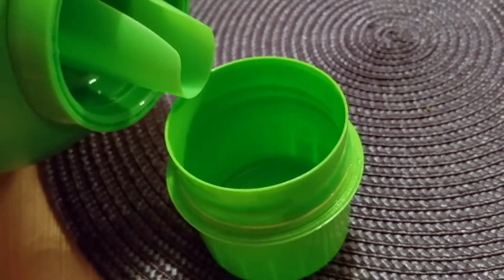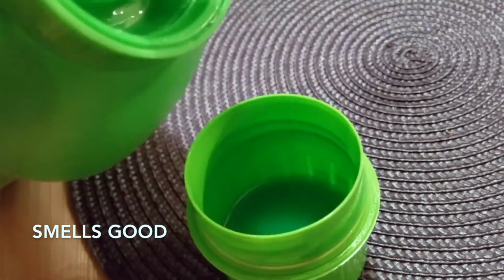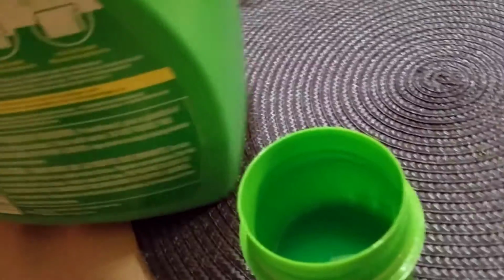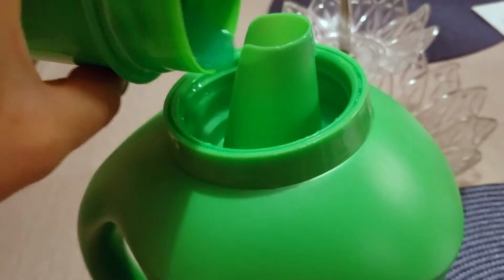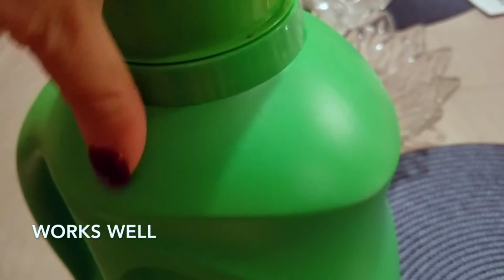So that's good. You can measure it out pretty easy. I'll show you guys what the detergent looks like when you pour it. It smells wonderful, by the way. It's like a greenish blue liquid. So I just want to show you guys the thickness. It smells great and definitely gets the stains out of your laundry really well.